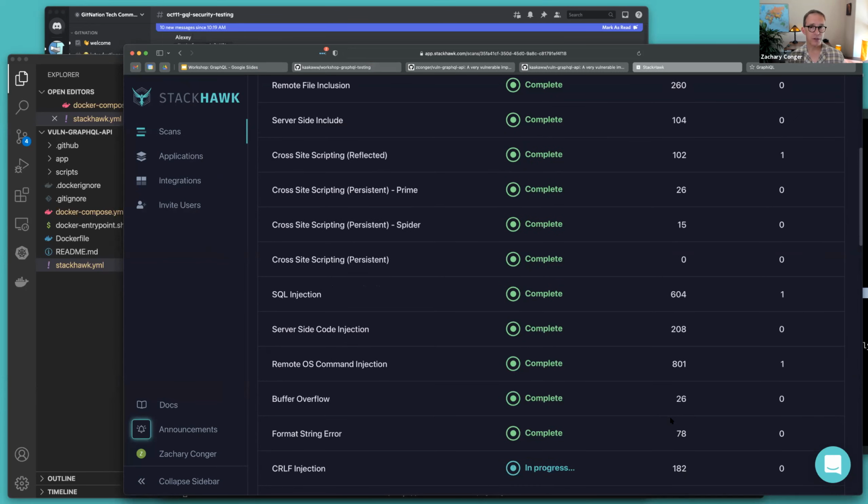One thing with GraphQL applications, and any application that's got data behind it, is that the scanner is very aggressive and it will try to manipulate data. So it will actually try and go in and delete users, for instance, so this is one reason you don't want to run this in production. It'll try to add data or remove data.